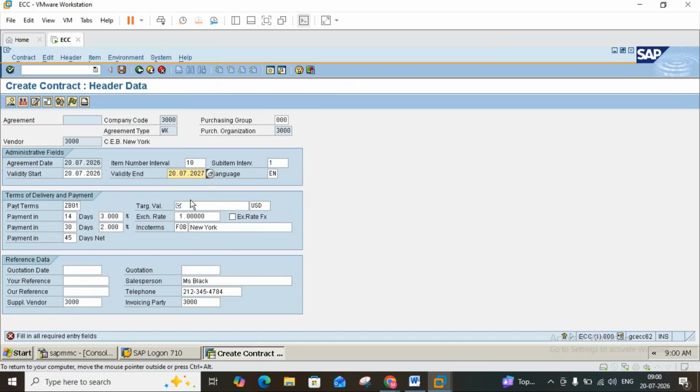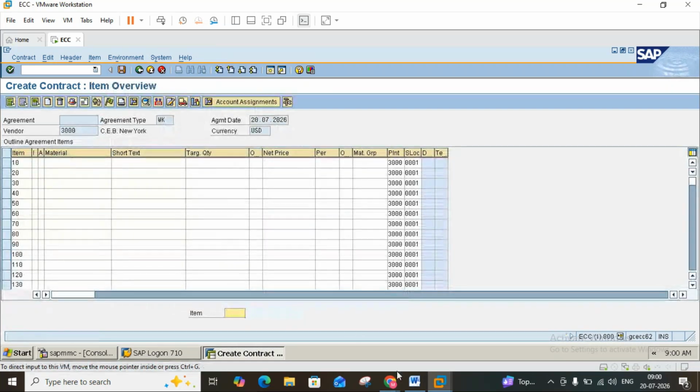Now the target value. You need to understand this. Value means how much is the value; quantity means how much is the quantity. Earlier we gave the quantity, and now this is the value. Let's say it is 2 crore or 2 lakh, whatever it is. 2 crore I have given. Give the material number here.